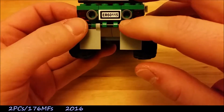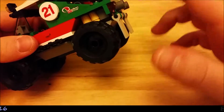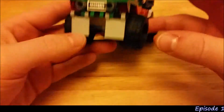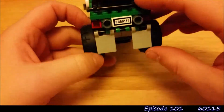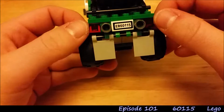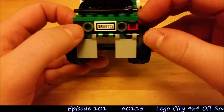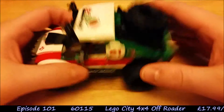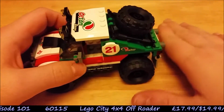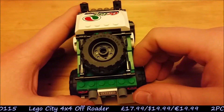I do like the double exhaust. They're in an unconventional position to what I'd normally be used to for exhaust. They are kind of high on the rear bumper, not low underneath it or behind the mud flaps or anything like that. They're just high on the rear bumper next to the brake lights. So yeah, unconventional but kind of cool. But maybe it's like that because it is meant to be an off-road vehicle and it needs to have the ride height so water doesn't get inside the exhaust and stuff like that while it's going through rather large puddles.